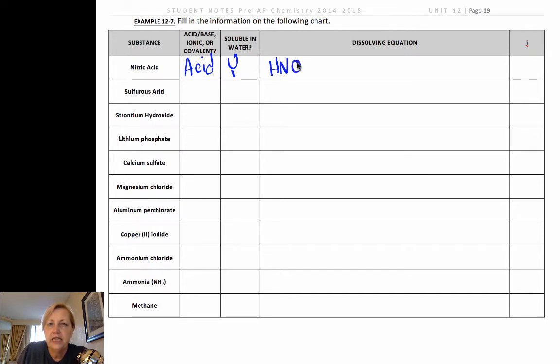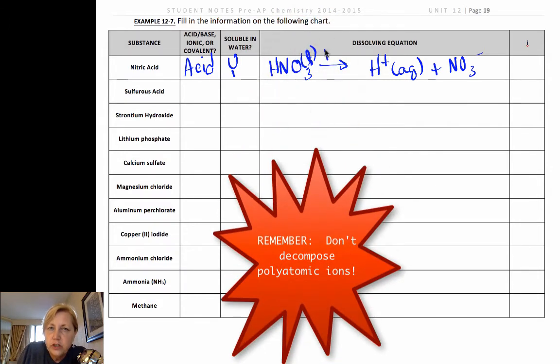Nitric came from nitrate so we have HNO3 going into water. It's strong so it's going to go 100%. I would get my H+ aqueous and I would get my nitrate aqueous. We're looking in this example as if we've got pure liquid nitric acid going into water. I'm not showing the water right now. We will do that at a later time. You notice that I have two ions that form here.